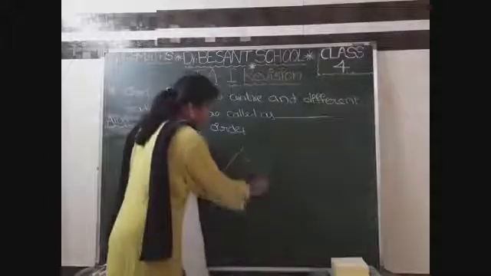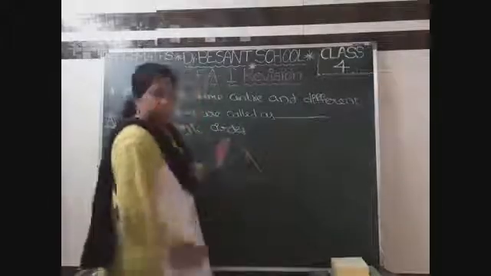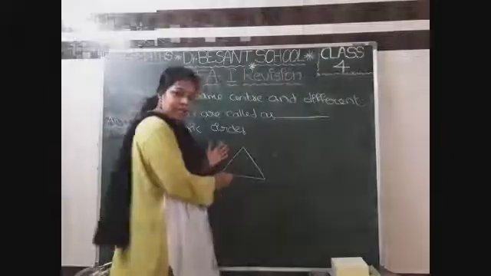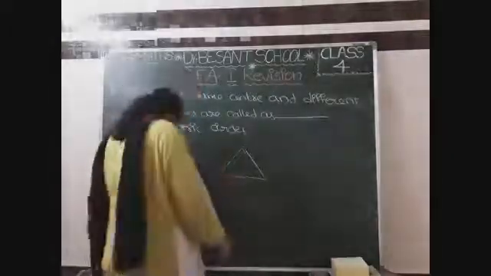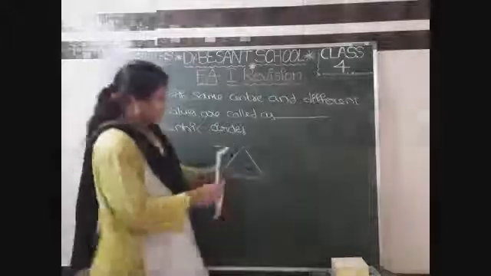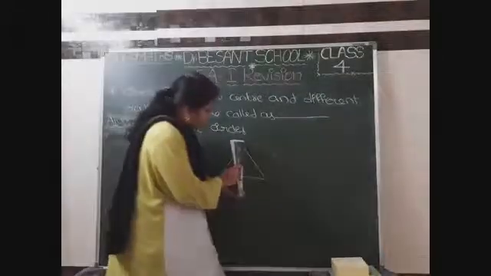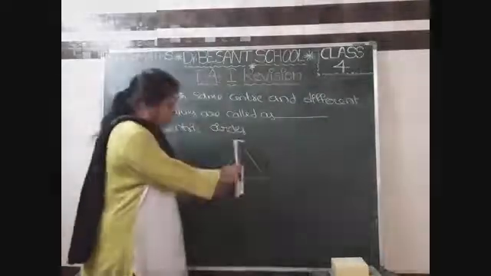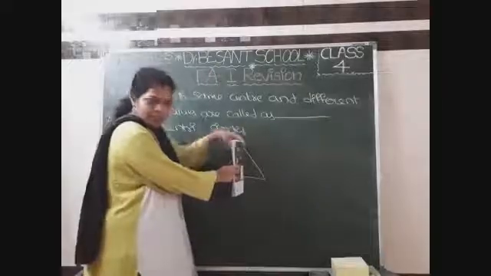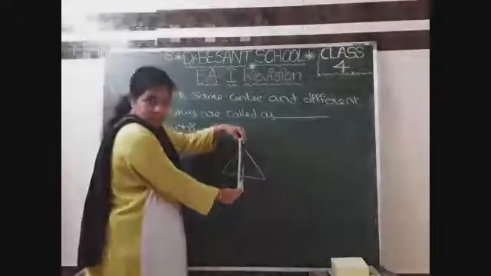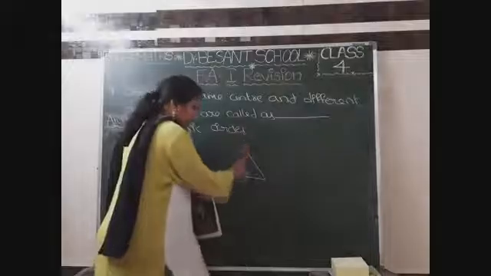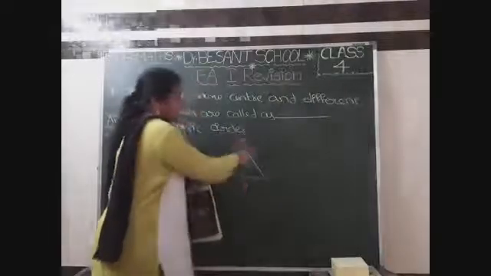For example, triangle. Now coming to triangle. If we draw the triangle, how many lines of symmetry can we draw? Just check. I am using this book for it. See, if we divide the triangle like this, both the parts are reflections to each other. Observe children. Both the parts are reflections, means this triangle contains the vertical line of symmetry.